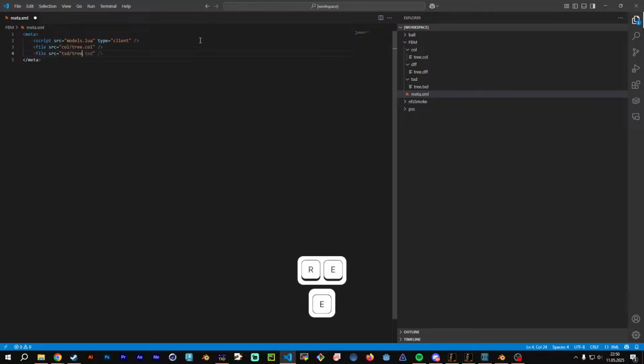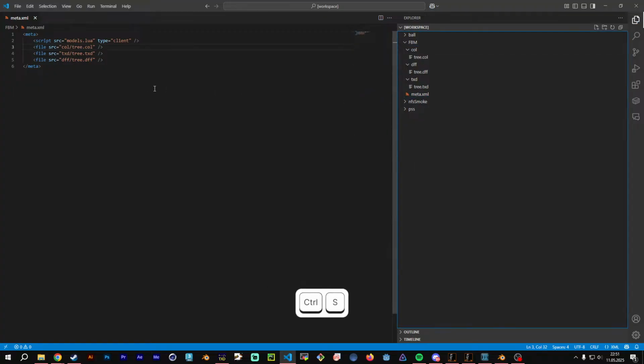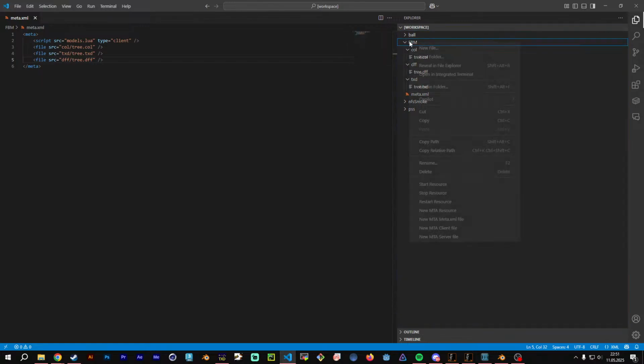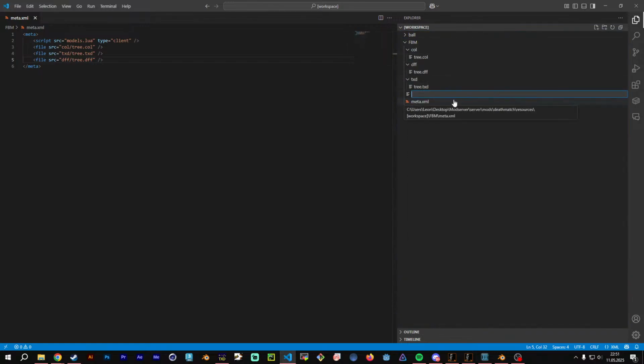The order really doesn't matter. I just go for the load order that is needed later on if you want to load the models in-game, because there's a certain order you have to keep in mind. But for the XML, it doesn't matter in what order you put them in. Just make sure they are in there, otherwise the game doesn't know where the file is.